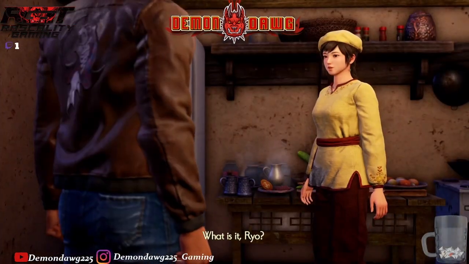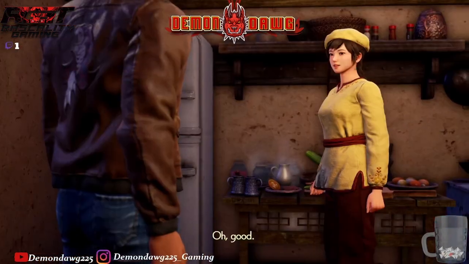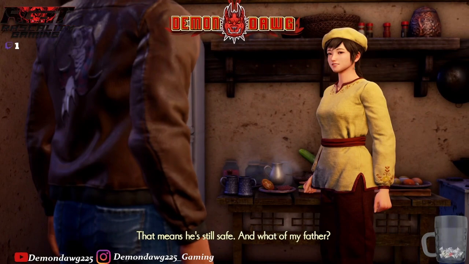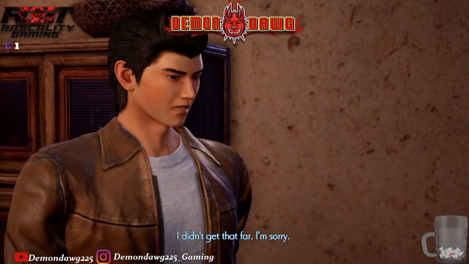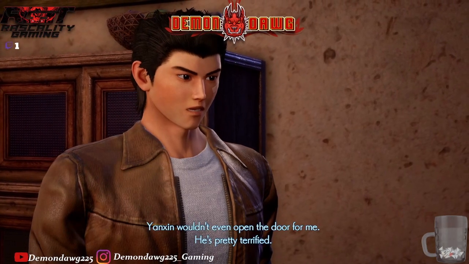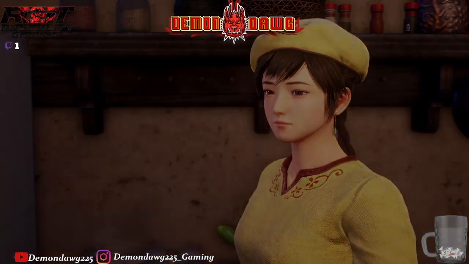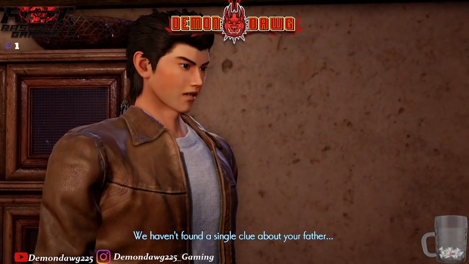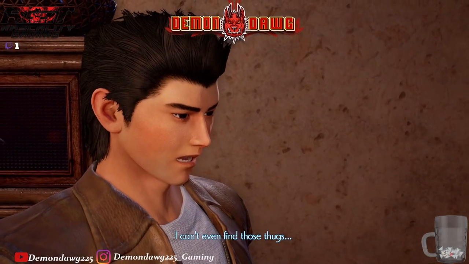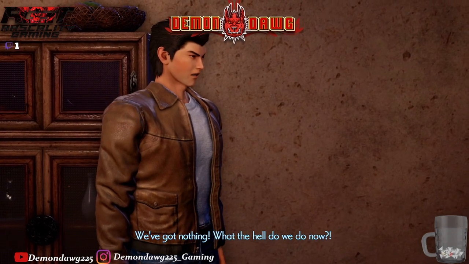Hey, Shenhua. What is it, Leo? I went to the hermit's nest and talked to Yan Xing. Oh, good. That means he's still safe. And what of my father? I didn't get that far. I'm sorry. What? Why not? Yan Xing wouldn't even open the door for me. He's pretty terrified. That's terrible. We haven't found a single clue about your father. True. I can't even find those thugs. Leo, we've got nothing. What the hell do we do now?